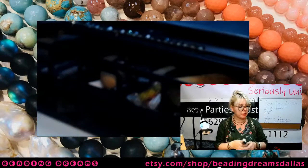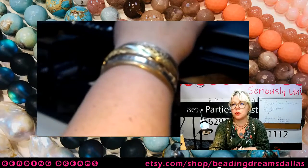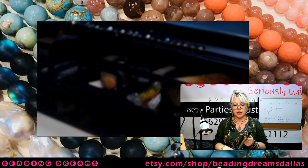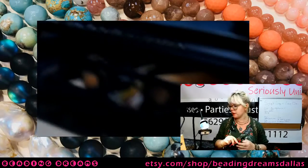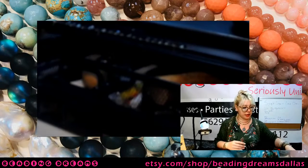So you're going to need your bail making pliers for this or a couple of dowels that are similarly sized to what I have just told you. You're going to need your basic pliers as well. You're going to need your chain nose pliers, your round nose pliers, and a wire cutter. You probably won't use your round nose pliers actually, but it's always good to have them just in case.